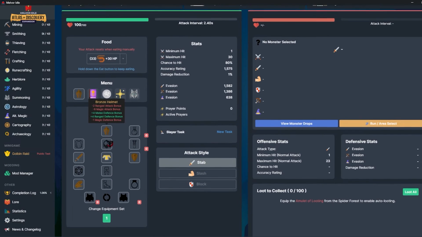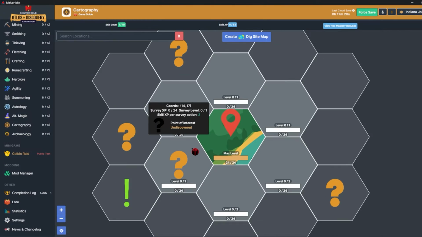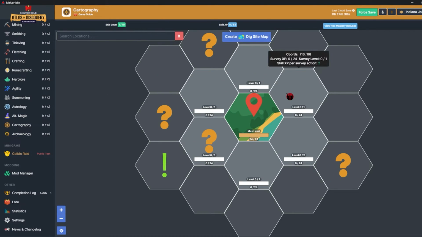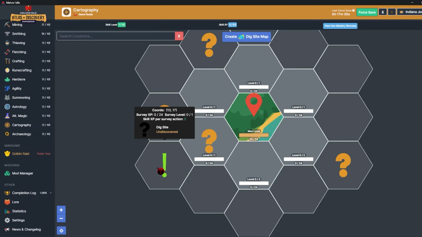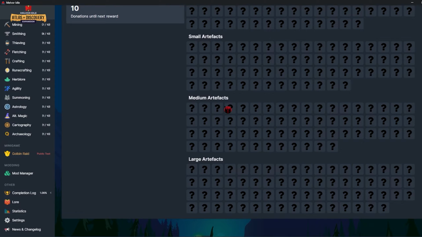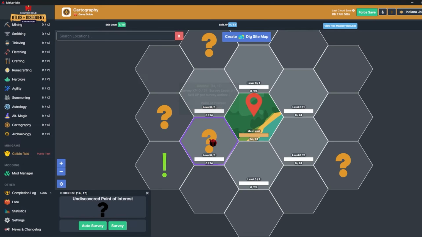I've made some decent progress here. Let's see what this whole cartography thing is about. So we got points of interest here, the big question marks. These have survey XP. And then there's a dig site, which is for archaeology. And then we have a museum for all the artifacts. Holy, 271 artifacts. Is this spelled incorrectly or is that on purpose? Okay, well, I'm going to check this out.